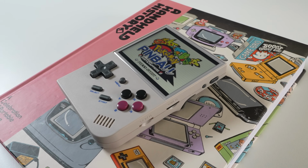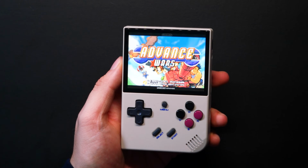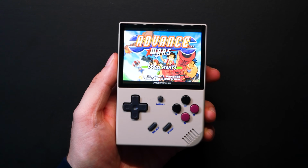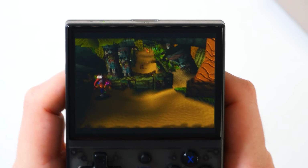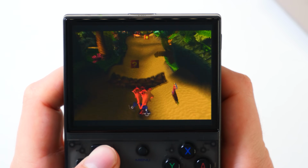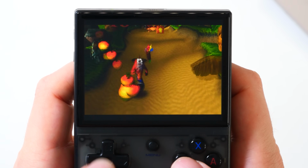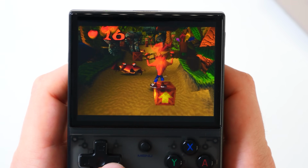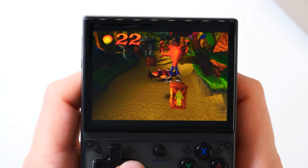I found myself playing a lot of PlayStation 1 and Game Boy Advance games on here, which you might be like, Brandon, doesn't the original do that? Yeah, it does. My issue, it's not really an issue, but the 3.5-inch display is perfect for those kind of games. Once you start getting into Dreamcast and PlayStation portable territory, the text does get a little small. So I keep finding myself going back to the older retro games because of the screen size. So that might be a reason why you might not want to upgrade from the original to the 2024 version.